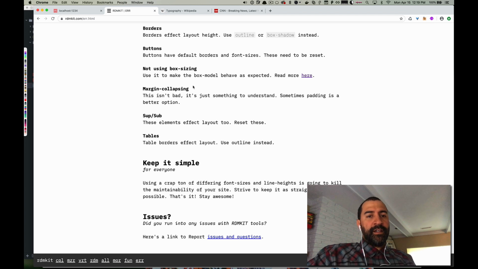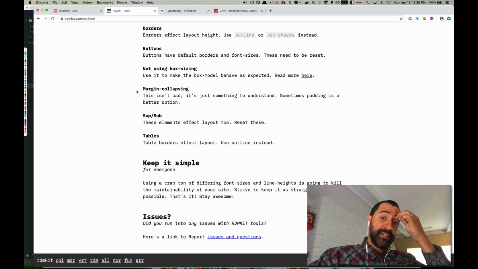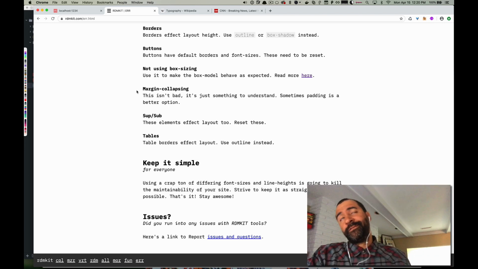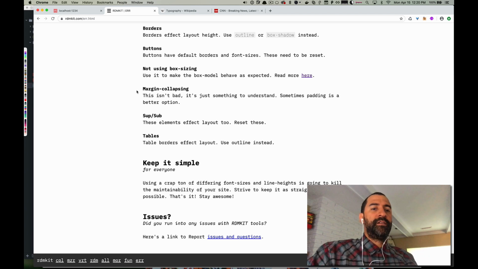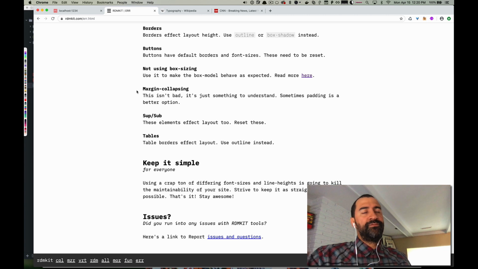Margin collapsing. This isn't necessarily bad, but it's just something to keep in mind. Sometimes, you know, using padding might give you what you want, but it's just something to know. I mentioned this earlier, but if you use the subscript and superscript elements, those are going to add extra height to your text blocks, and those are going to throw off your vertical rhythm.